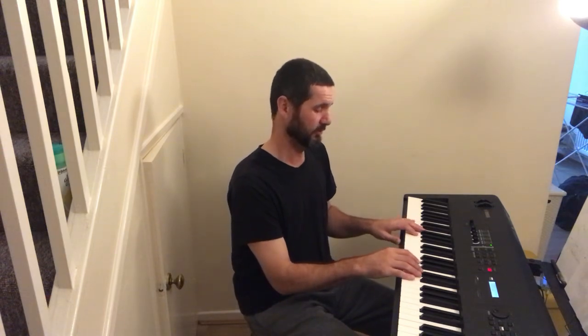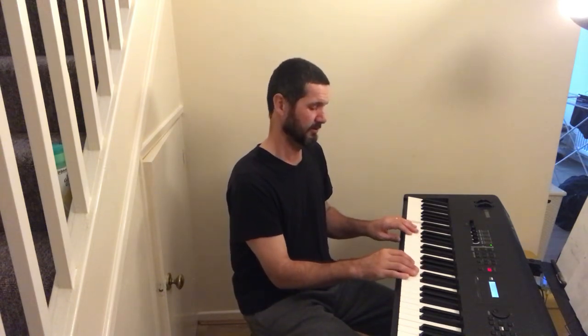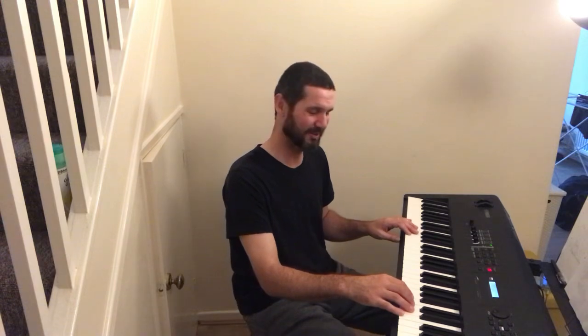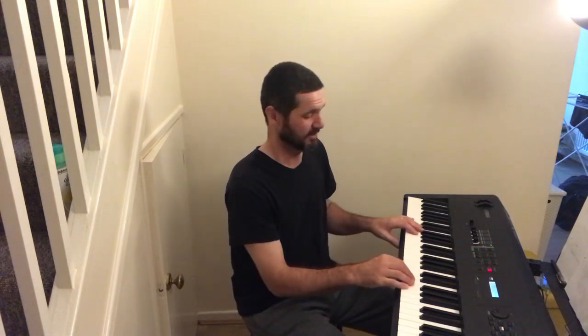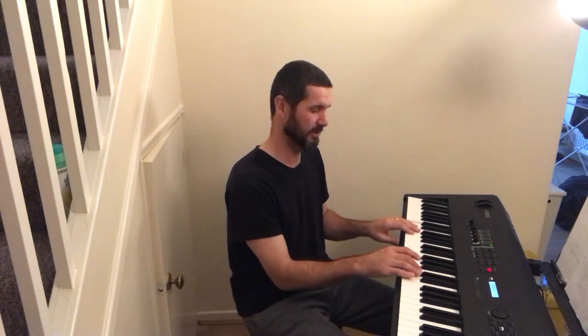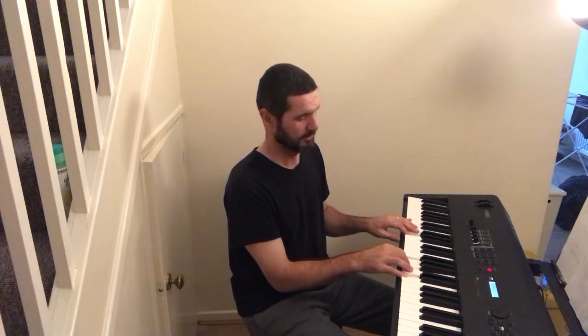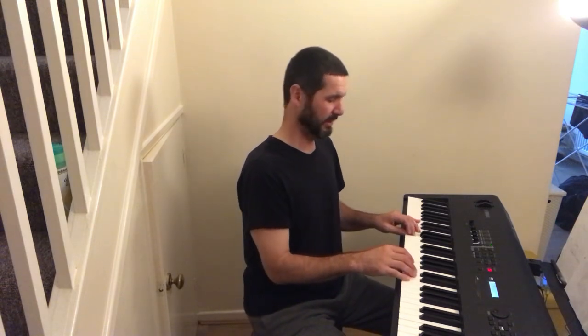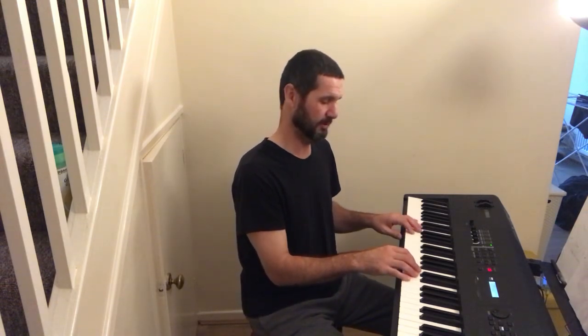So, the song will go from C. We will just use this inversion. If you want to know about inversions, go back to my video where I show you how to learn fifty chords, all in just one key. If you do them in twelve keys you're going to have over five hundred different chords. This is starting on the third inversion here. You can play the chords, or you can play just the melody. The chords will sound like this.